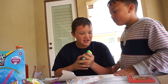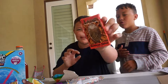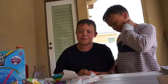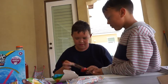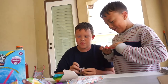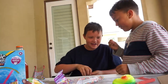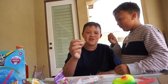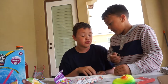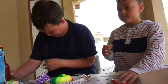Alright, so next, we're going to actually eat this right now. You're going to eat one with it. It's Mexican spice right here. All right, you're about to see our reaction. I never ate bug before. It's my first time. Okay. Did you eat all of them? No. I actually kind of want to taste this. Me too. All right, three, two, one. Those are good. Yeah, these are really good.